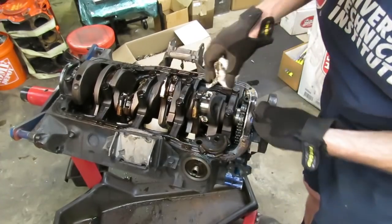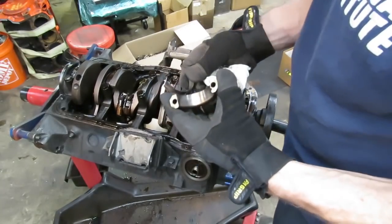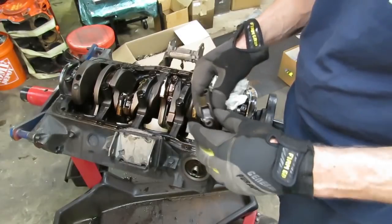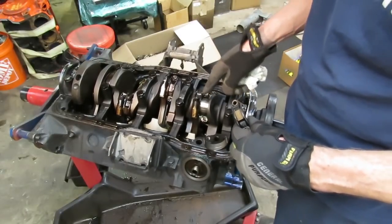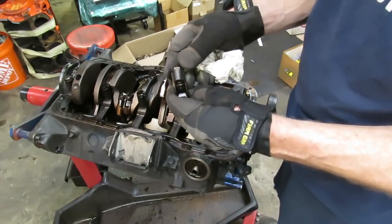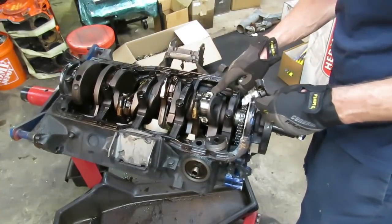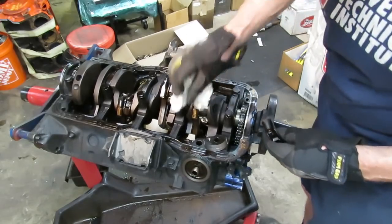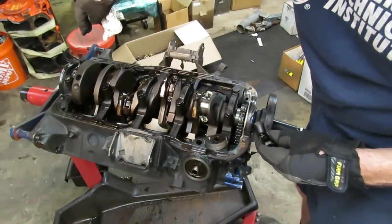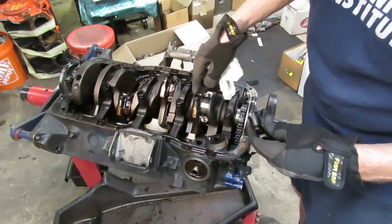Actually that bearing doesn't look too bad, though there are a few track marks on that crank — we're probably going to get the crank cut. Now hang on to these; set them aside so you can see if you have any major problems. Also guys, very important: these caps are married to this rod, married to position and location. You can never mix this cap up with any other rod. The nice thing is a lot of the early Ford stuff was marked — this has a number one on it, and if I look on the connecting rod right here where the cap mates up it also has a one stamped on it. Ford numbers their cylinders one through four on one bank and five through eight on the other, so one and five actually go together.